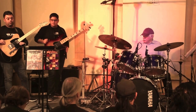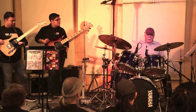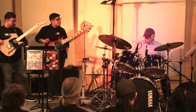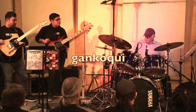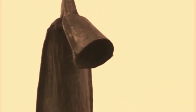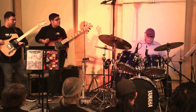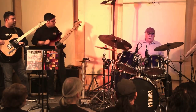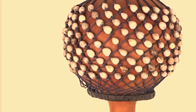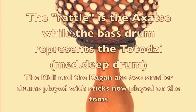I always ask my students to check out this bell. It's called the Genkogwe, or the Genk. And this is the rhythm that it plays for Egbeko. I don't have a rattle, but this is kind of the rattle part. And the hahatsi. The kiti and the kangar.